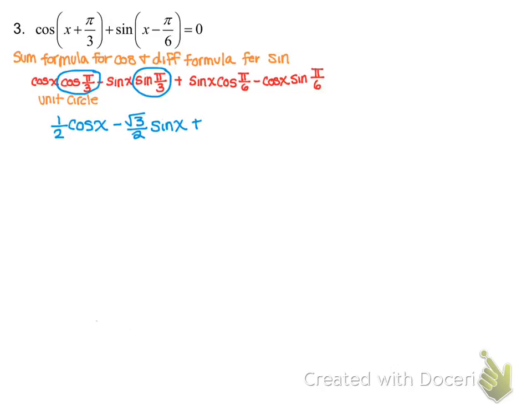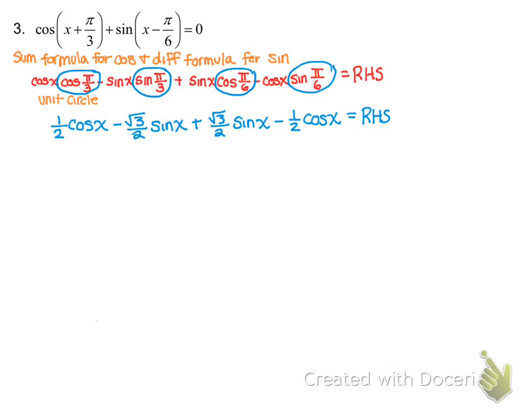All right, so then we're going to add it to cosine of pi over 6, which is root 3 over 2 sine x, and then sine of pi over 6, which is 1/2. So we're going to do minus 1/2 cosine x. And this is going to equal our right-hand side. And I think I forgot to add that up here. And the right-hand side we're looking for in this case is going to be 0. So hopefully things start simplifying.